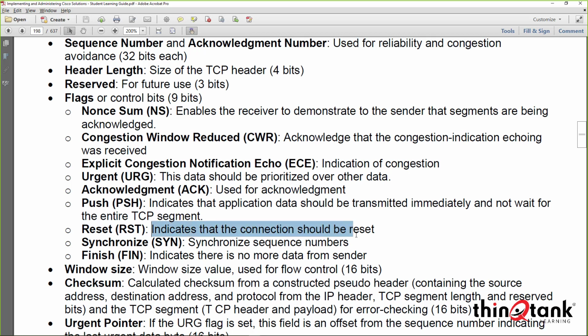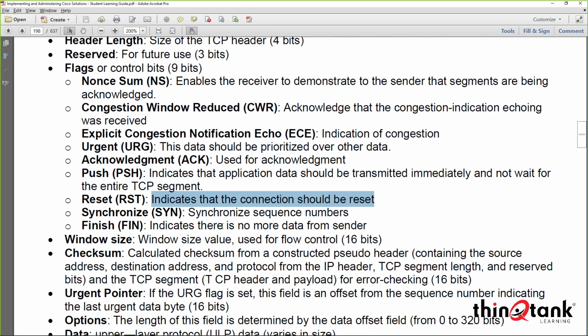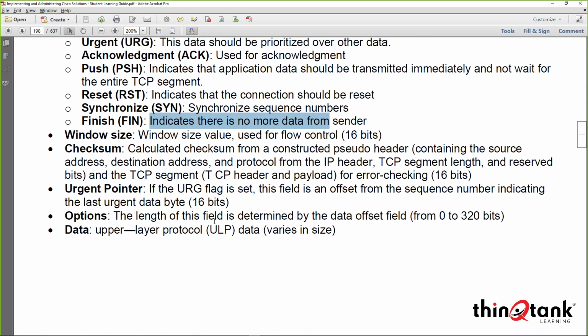A TCP reset is how we indicate that a TCP session should be reset. The SYN flag is to synchronize, establish a session and synchronize the sequence numbers, and the FIN flag means that we're going to close a particular TCP session. We don't have any more data to send, so we want to gracefully close the TCP session.